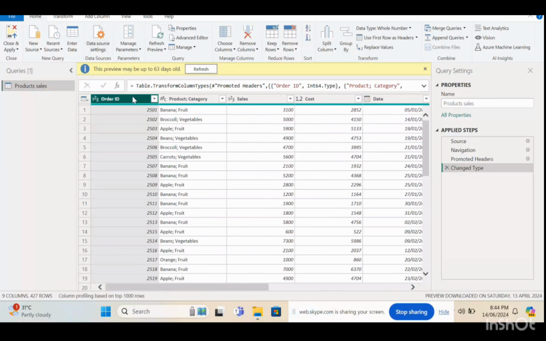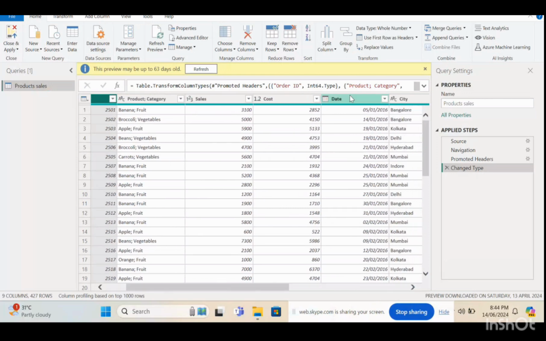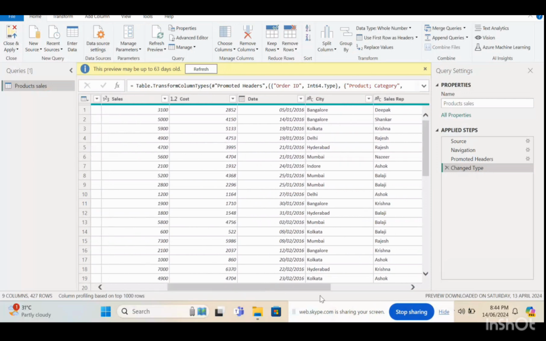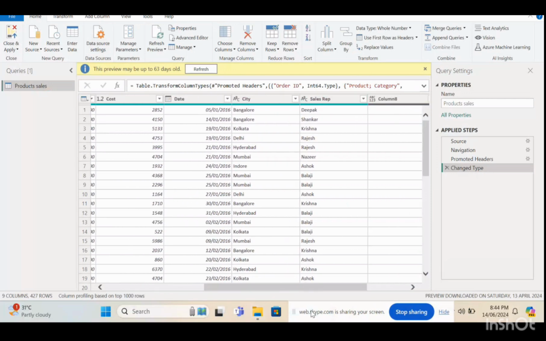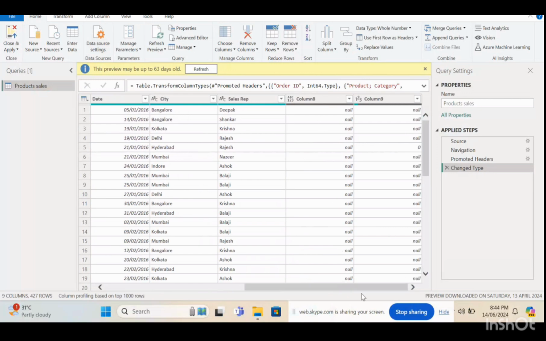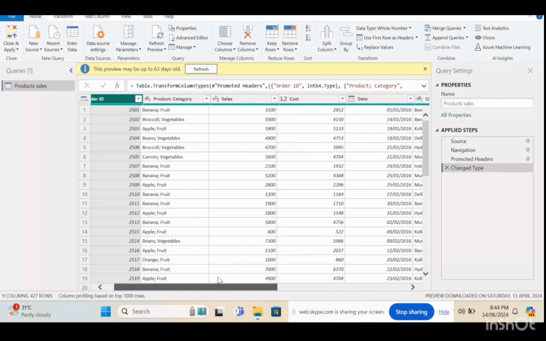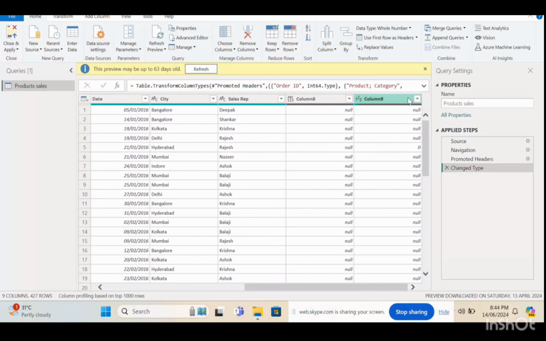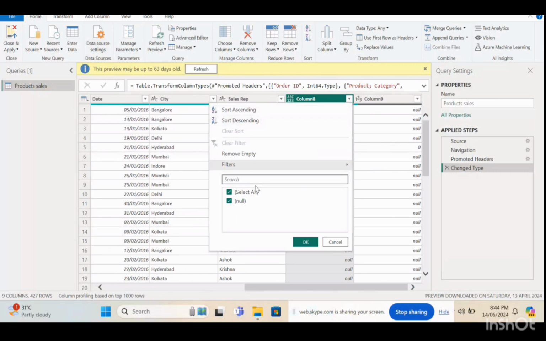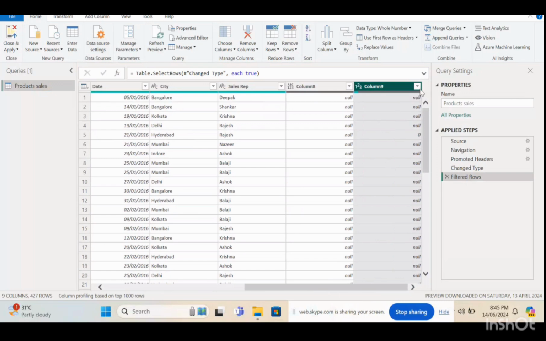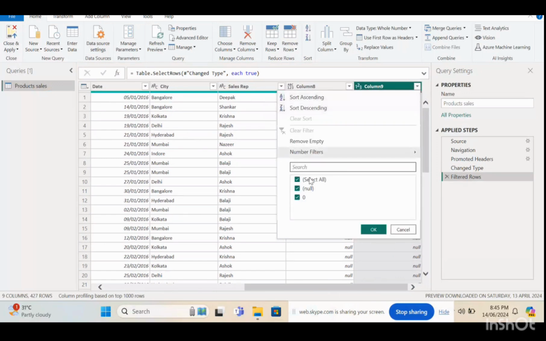We have order ID, product, category, sales, cost, date, city, sales rep, and then column 8 and 9. When we look at this table, we can easily see that column 8 has no data, it shows only null. Column 9 also has no value, only 0 is reflected here.